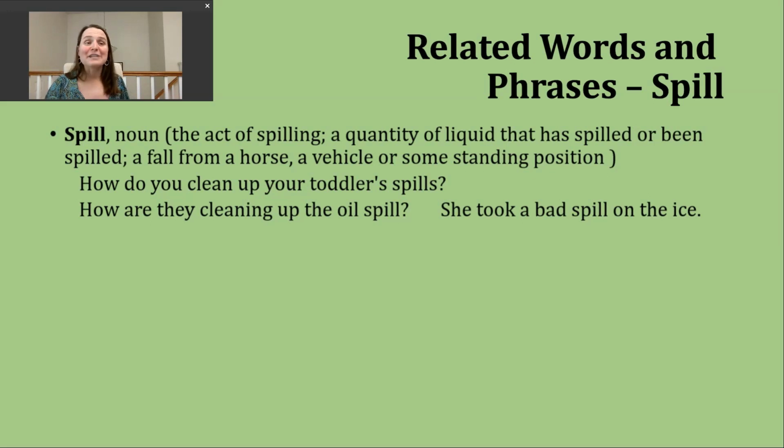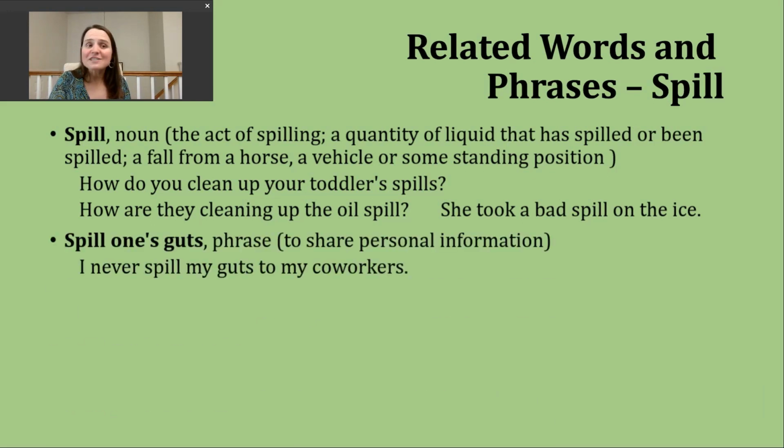A third way you'll hear spill used is to refer to a fall off a horse or a fall from a vehicle. Could be even a fall from some standing position. An example of this: she took a bad spill on the ice. So really, I'm just referencing a fall.